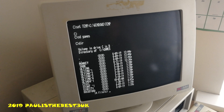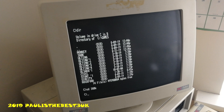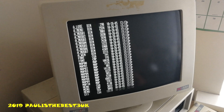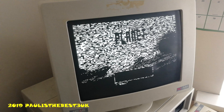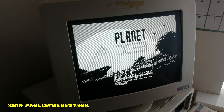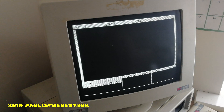Recently I purchased Planet X3 from the 8-Bit Guy from his website, and when you purchase it you get an instant digital download. So I transferred it onto this system — my physical floppy hasn't arrived yet but the digital download is instant. It's great of the 8-Bit Guy to make it compatible with such old machines — a modern game on a vintage computer is great news. Great PC speaker music on my system.